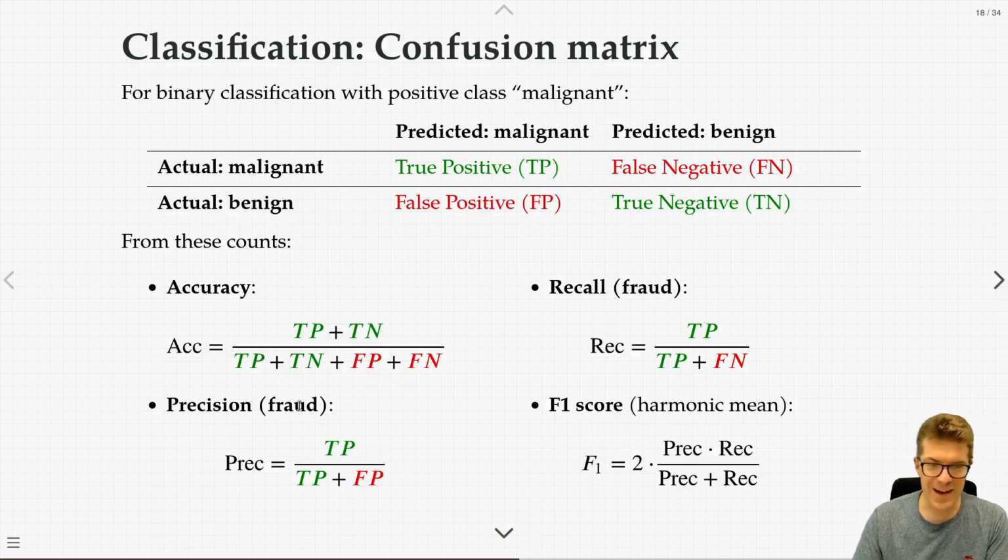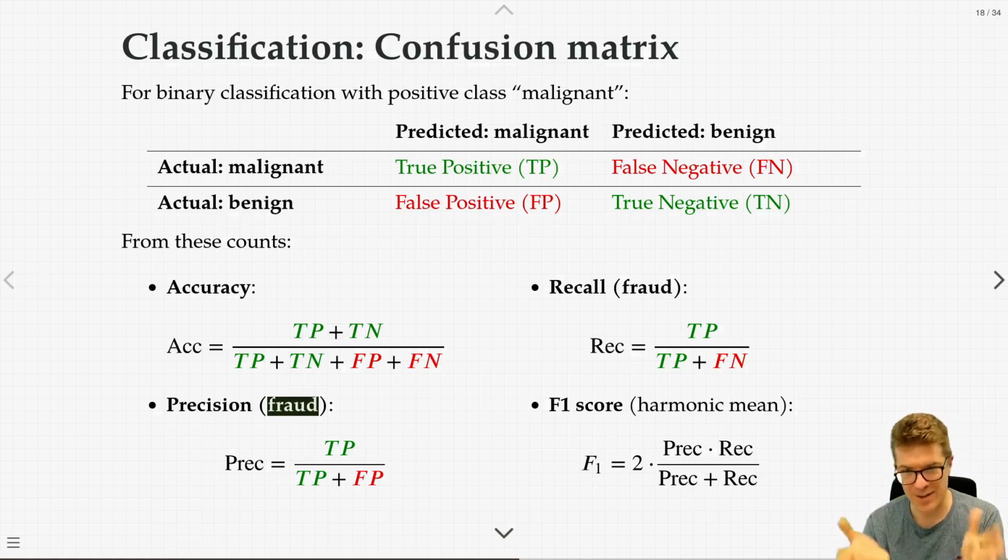Sorry. I'll fix this before I post this. I actually just fixed a couple of these labels a moment ago. I copied this from my machine learning class where we had the same slide talking with a fraud detection scenario. So fraud is going to be malignant in a few moments. I'm going to say malignant instead of fraud here.